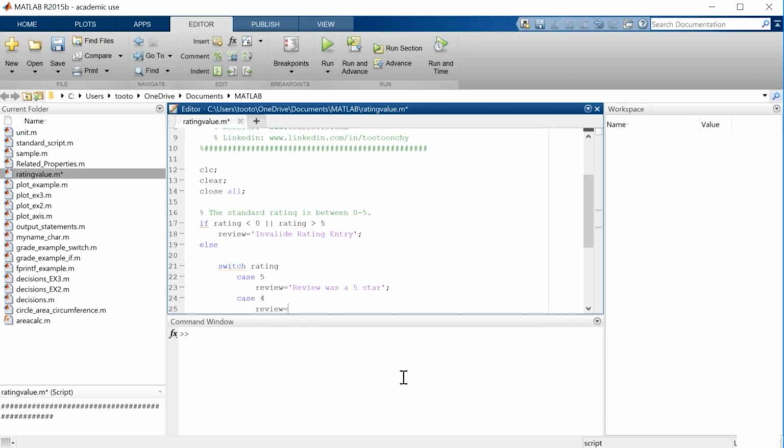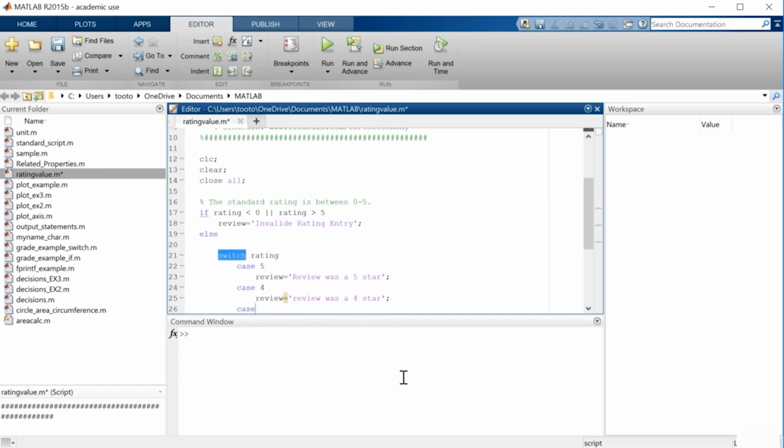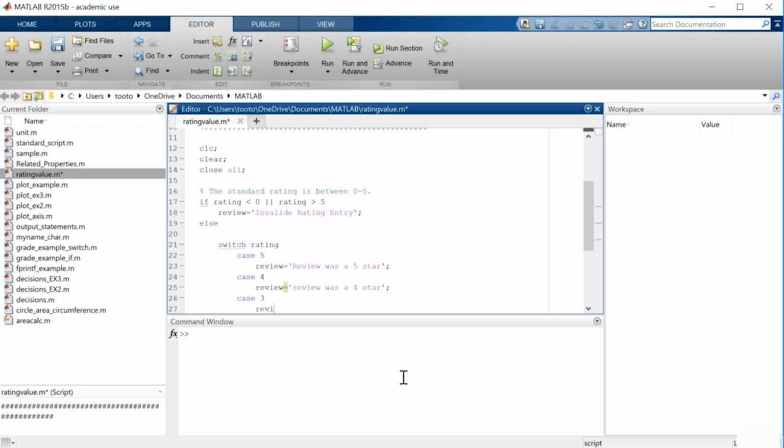The review was a 4-star. Case 3, review was a 3-star.